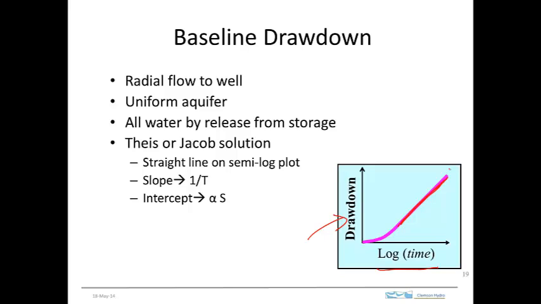And we know from the Jacob analysis that the transmissivity is inversely proportional to the slope of that semi-log straight line, and the intercept, which we called t sub 0 in the Jacob analysis, is proportional to the storativity, and the slope here is inversely proportional to the transmissivity. So the same things that we saw that were used and developed for porous aquifers, for discrete layers, we could use to characterize fractured aquifers as a first cut.